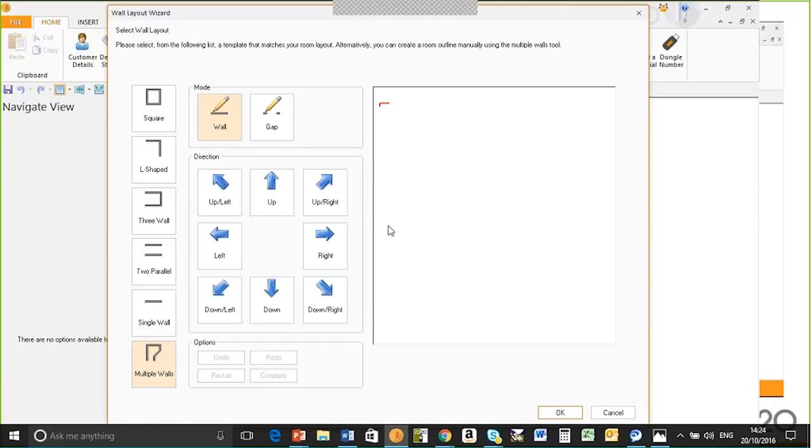When you're producing a room, you can, if you want to, go and put in an L-shaped room or a 3-wall room. But our recommendation is that you put in a complete room, a closed-off room, so you've got all of the walls in your design. Primarily for 2 reasons. One, for visual, so that when you're creating a panoramic, you don't see big holes in the wall, or you don't see the garden outside the back wall or whatever. So it's just for visual purposes.